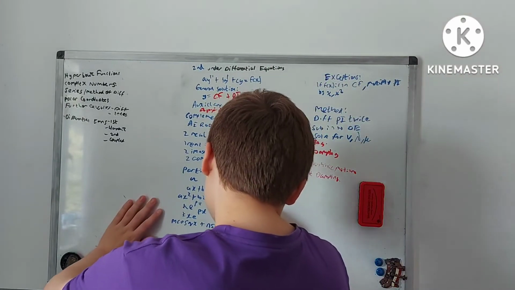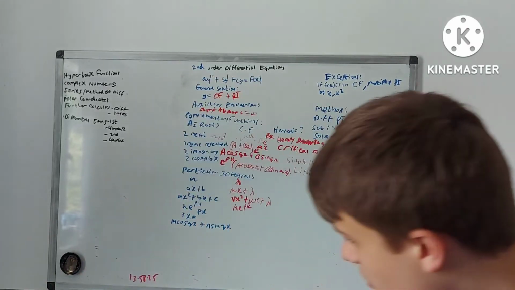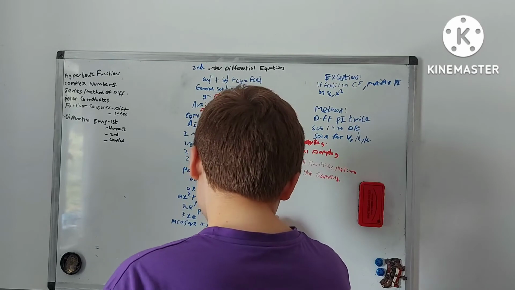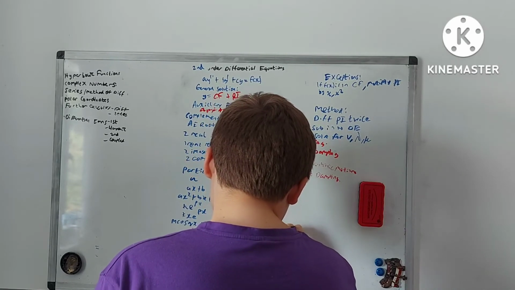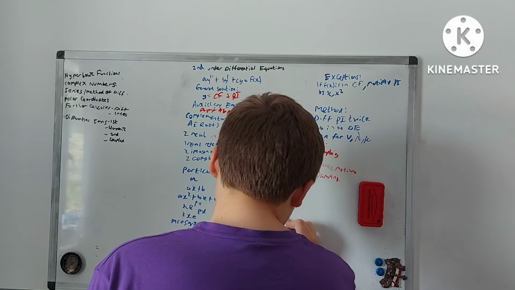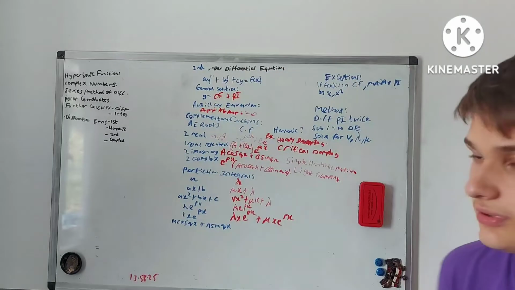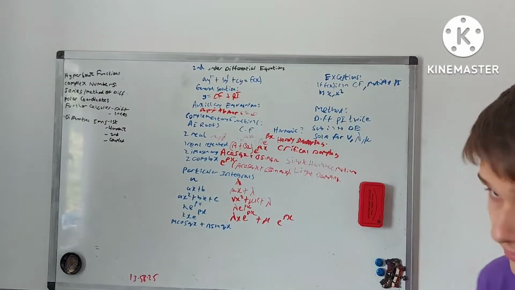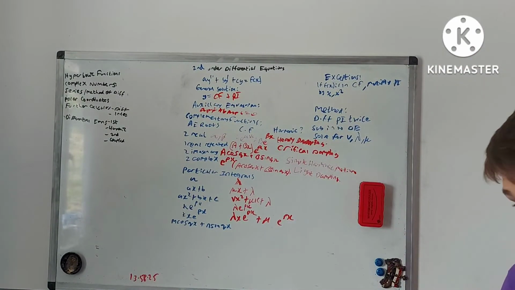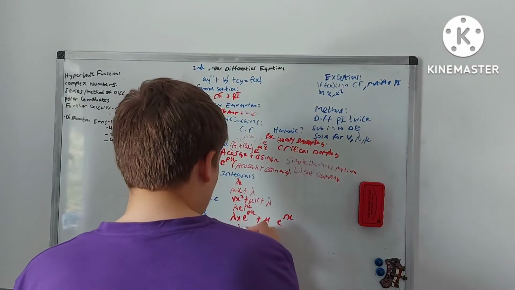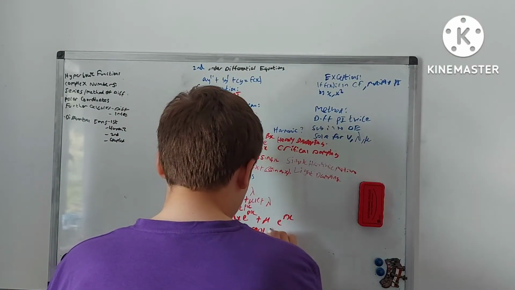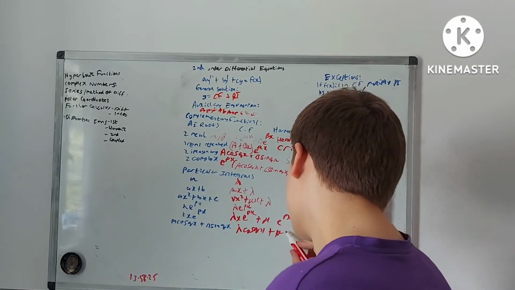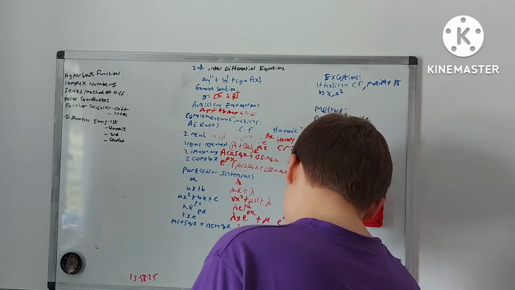This one will leave us lambda e to the px. This one, you could just guess it is lambda x e to the px, but I need to make sure I add lambda plus mu x e to the px to make sure. Making sure I get that extra bit once again. This one is lambda cos qx plus, now I've got a different constant here, which means I have a different number at the end, mu sine qx.